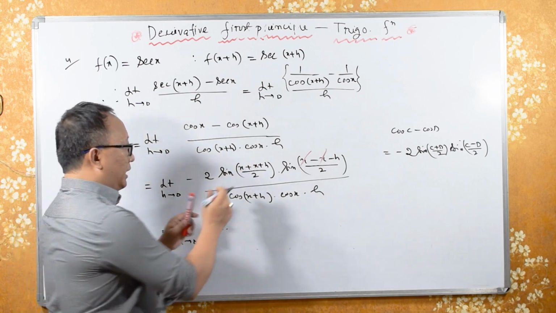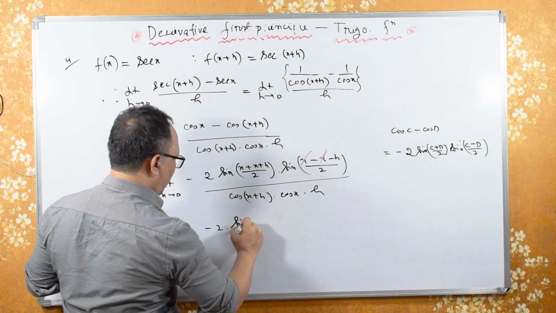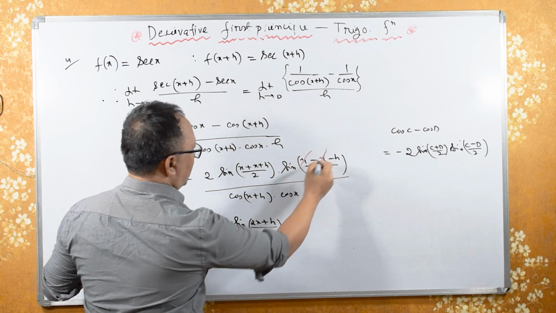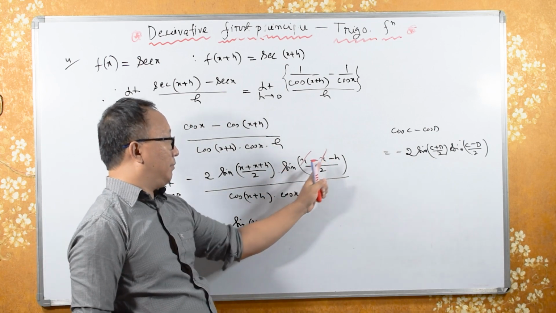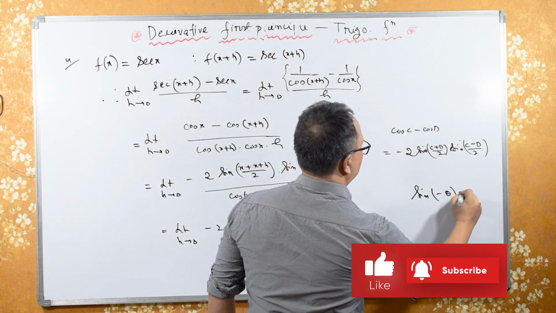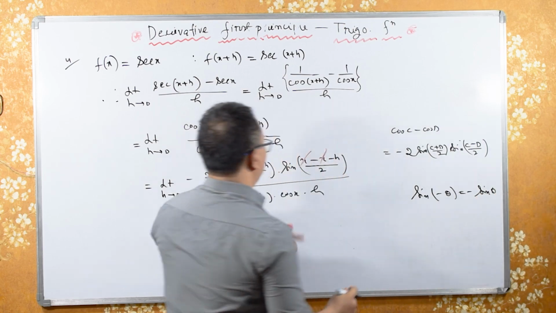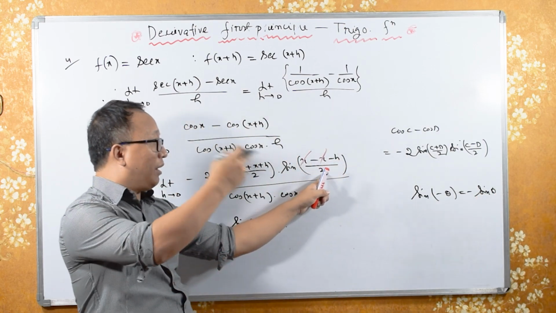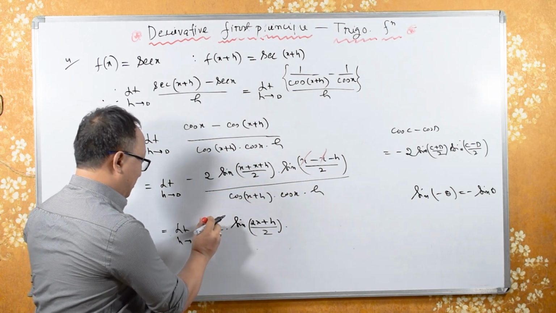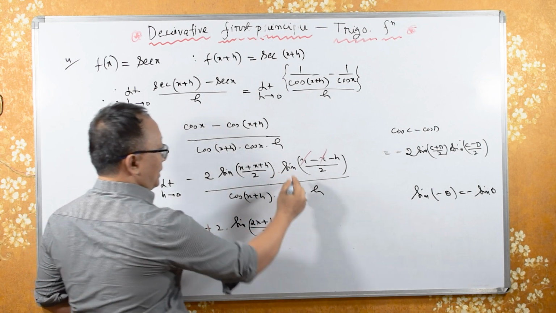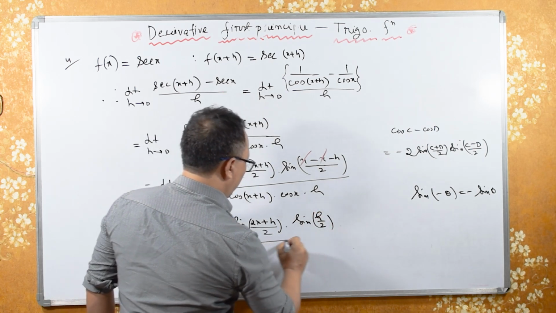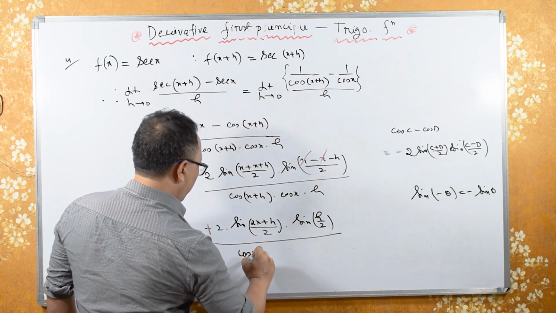Now this is the same as x plus x is twice x, sine of twice x plus h upon 2. Here sine of minus h upon 2. We know that sine of minus theta equals minus sine theta. Now sine of minus h by 2, I can bring that minus outside, and this minus will get plus. Over here, this will be sine of h by 2 upon cos of x plus h.